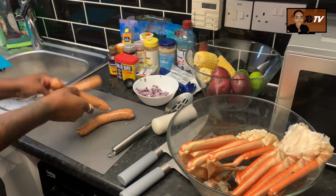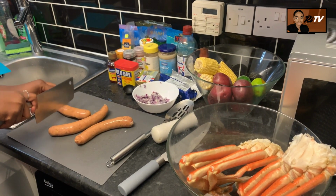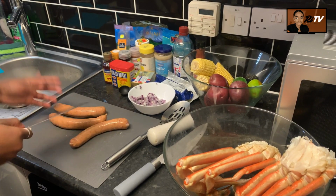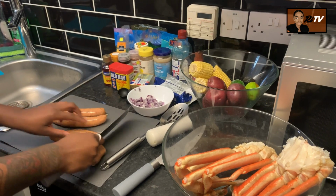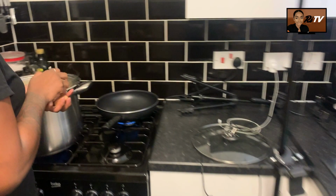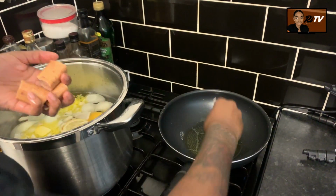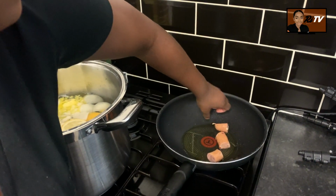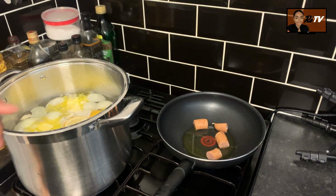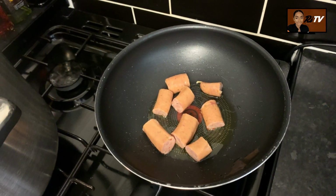Okay, so I'm going to use 3 andouille sausages. You can cut them up like that if you want to. You can cut them in diagonals, or split them down the middle, up to you. I'm just going to cut them in chunks because that's how I remember having them at the boiling pot. So I'm just going to spread this around, and place them all. Can you close the pan?